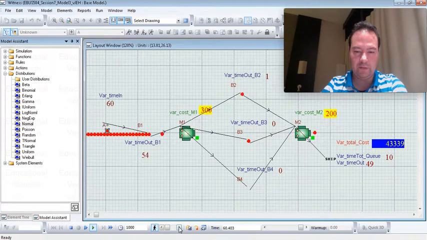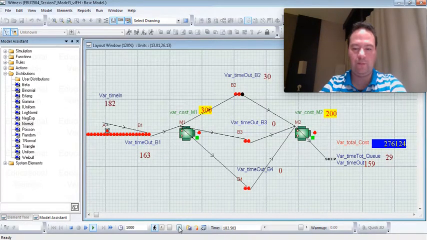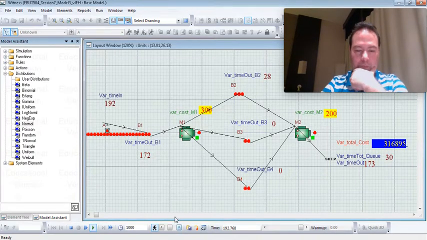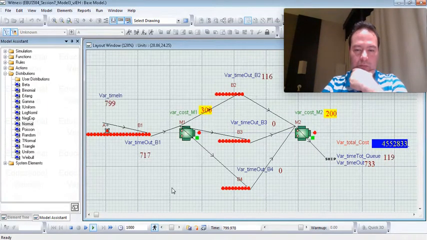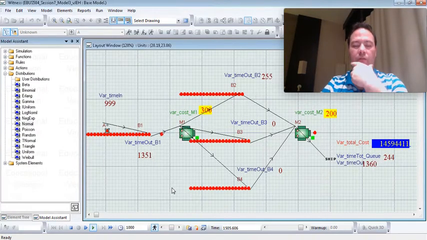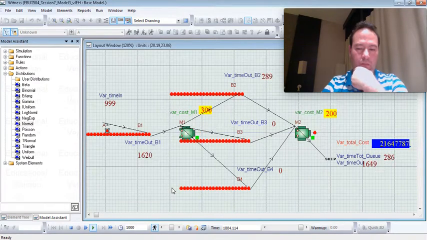Let's make this faster. So we can see how the model is working. So whenever one part will be processed here, you will see that this number is going to change.